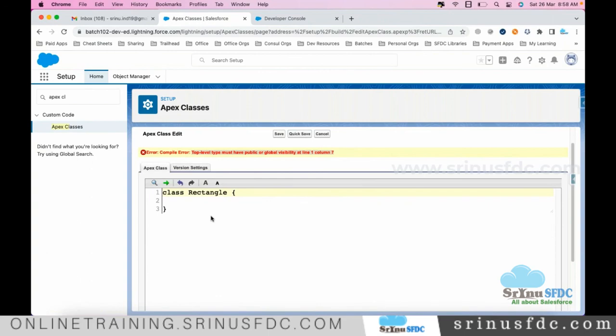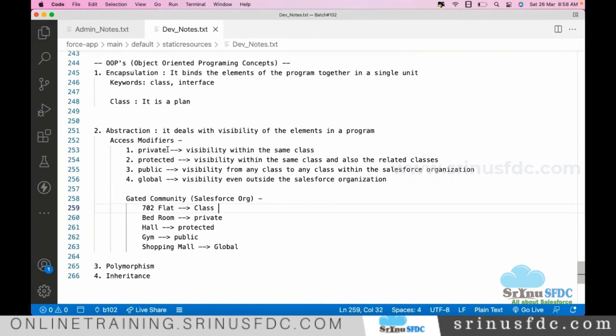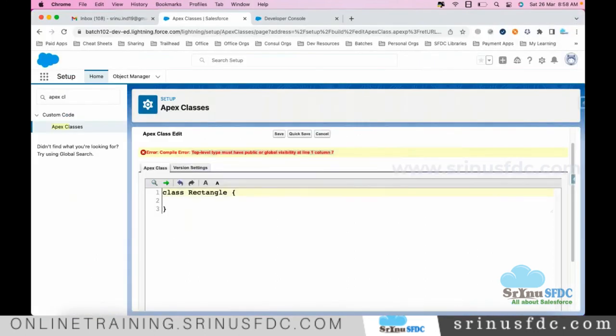Okay, so out of all these things, this is the default. When you define a class or variable or method, if you don't mention anything, by default the system takes it as private. Okay, but the top level class we create should be public or global, any one of them. Okay, then only the system will allow.